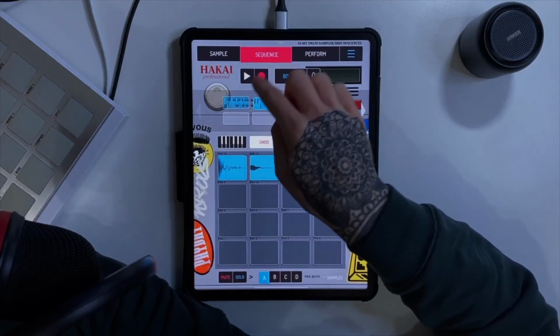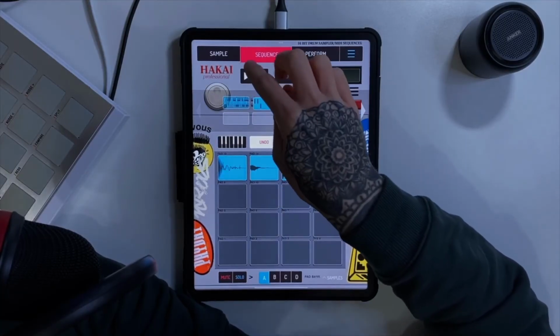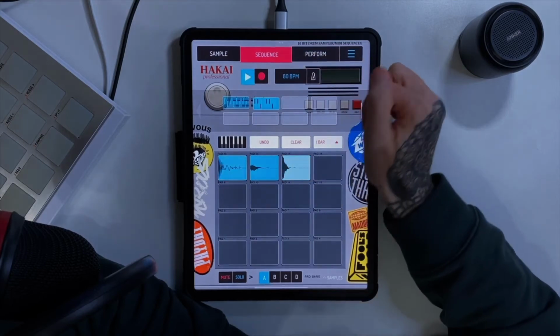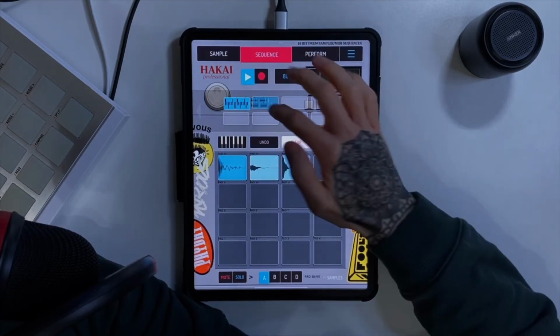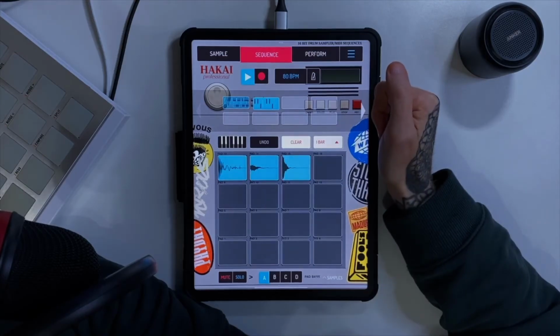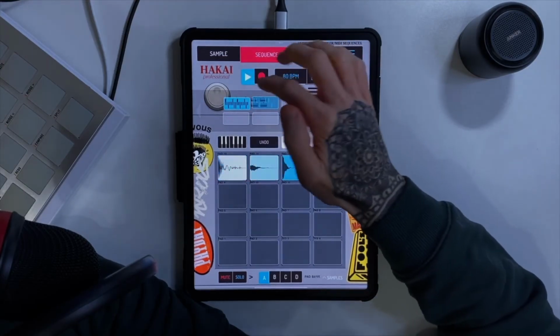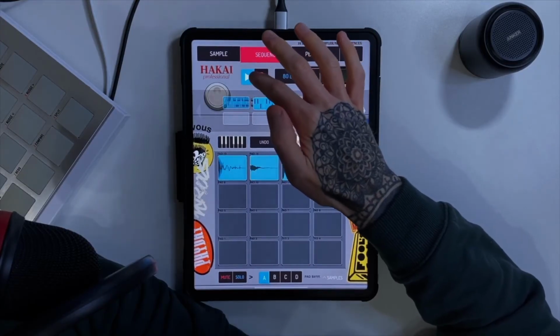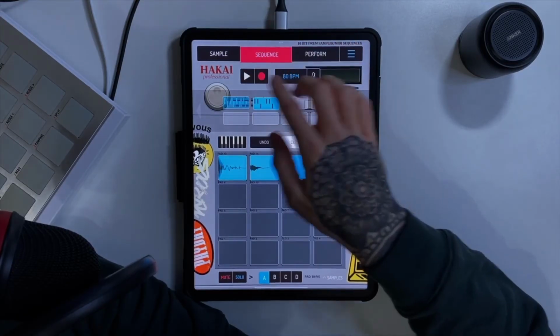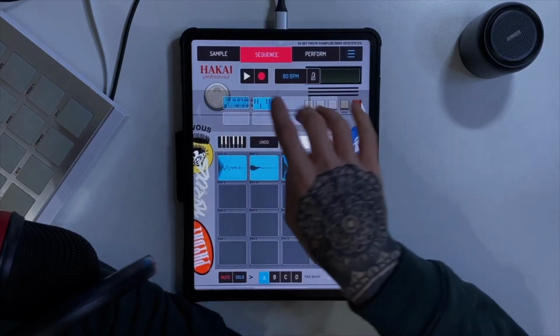Now, you can manually trigger these. So if I hit play and then skip over here, you have to get your timing pretty well if you want to do it that way.